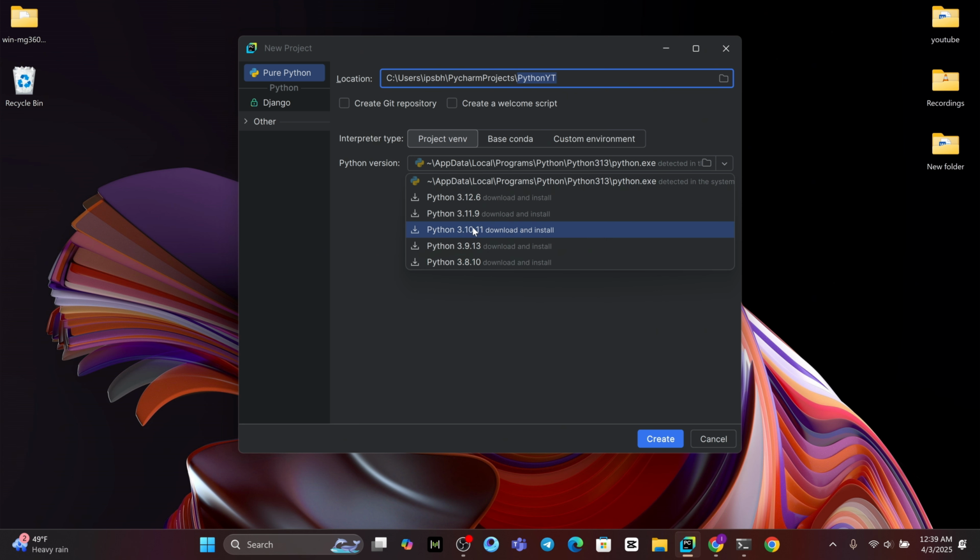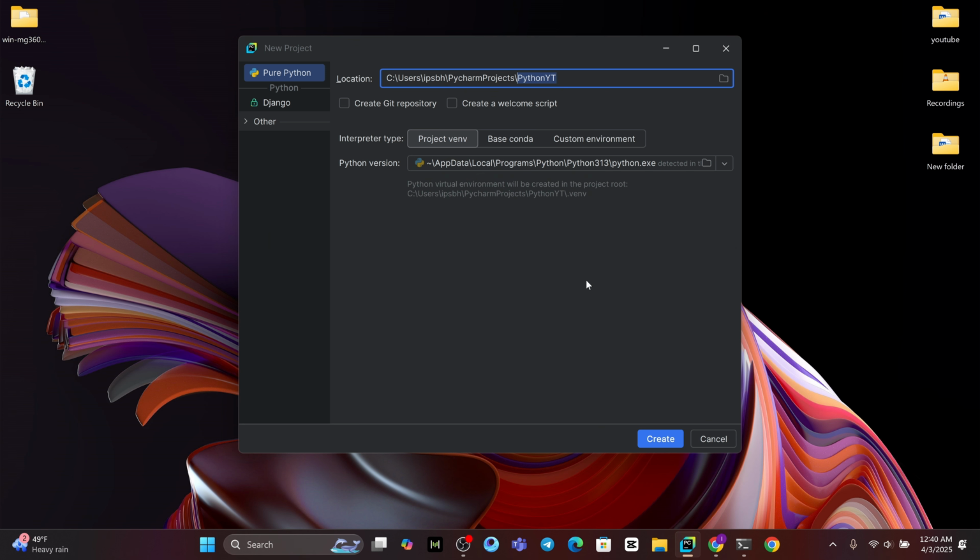So basically, if you select any of these, it will automatically download those versions, in case you want to use those old Python versions for your project. There are different project needs all the time. In some projects, you might want to use old versions of Python. In those cases, you can choose to do this.